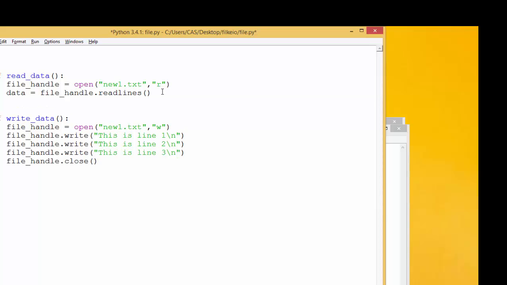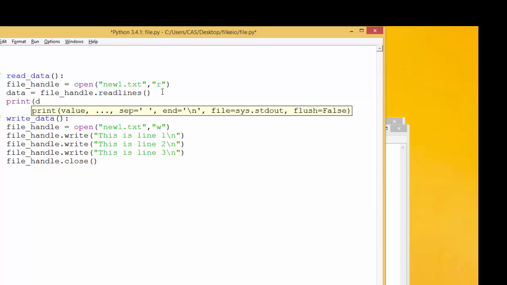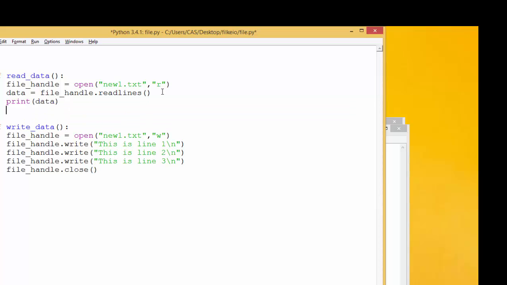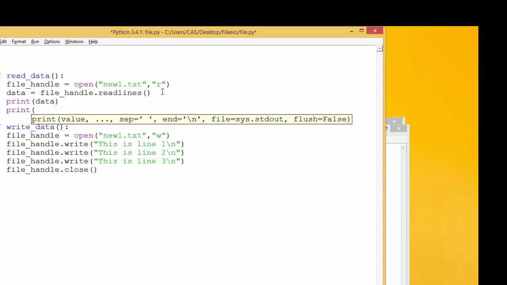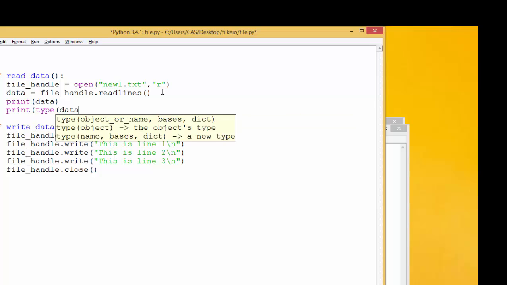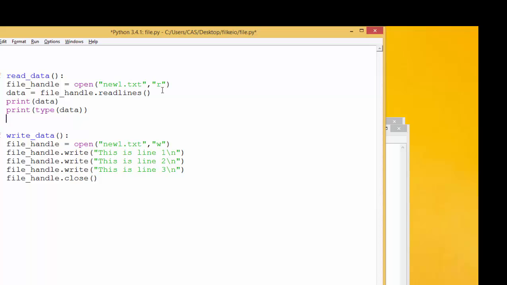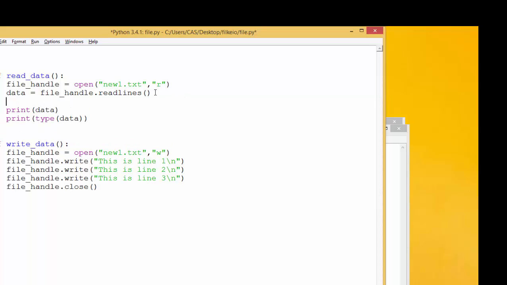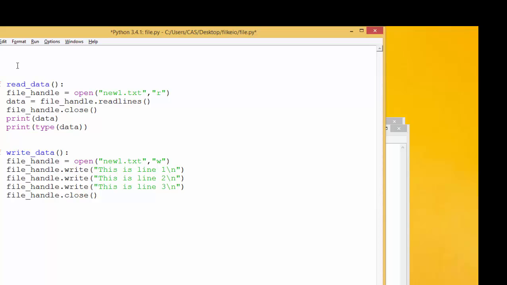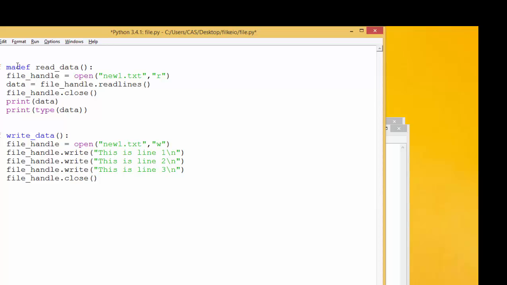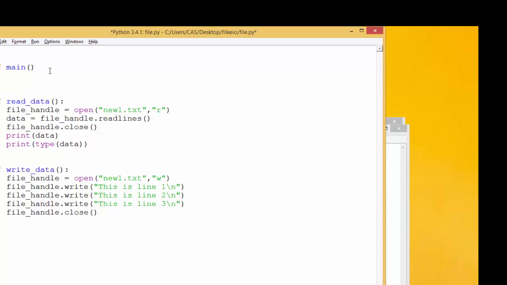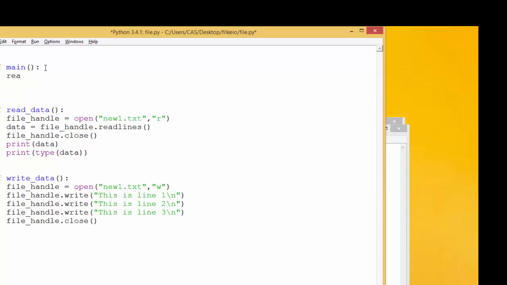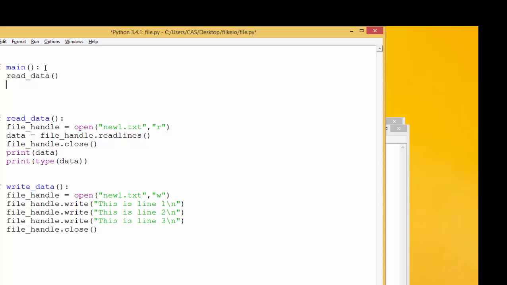And then we're going to, just out of interest, because we're not sure what's going to happen now, print data to see what it actually extracts. And it'll also be interesting to print type of data, so we can see what type of data the readlines has handed us. After I've actually got that data out, I ought to close the file again. So close my file up. So I've already created the file new text.1, so this time I'm just going to read from the file. So def main, and in my main function at the moment I'm just going to do a read data and see what it does.